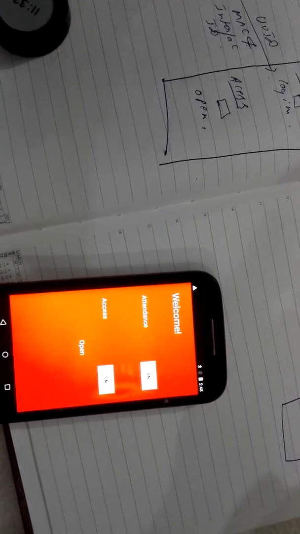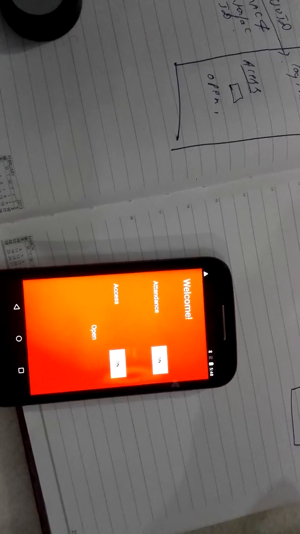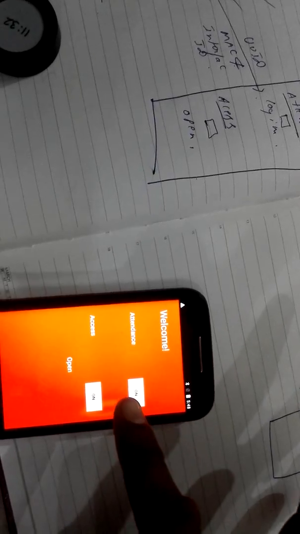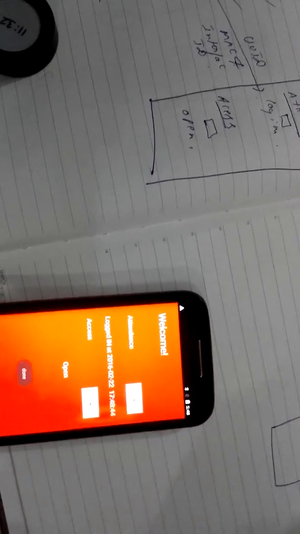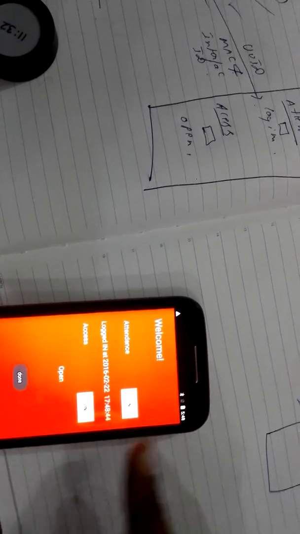In real time, the same request will be sent to the access database, and that database will enable the door locking system to open if the authentications are in order. You can again try this attendance thing. If you log in again, it has updated the time.